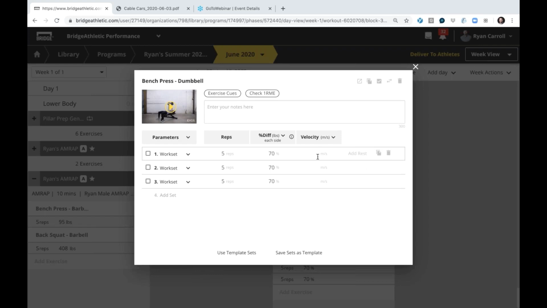I can leave this empty and let the athlete, or myself in the training environment, fill that in, or I could enter that I want them to do this at different velocities, and then they know what's expected of them. So that's how I would go about doing velocity-based training. You can change these as well. I would assume most people are tracking via meters per second, but you can change that as well.